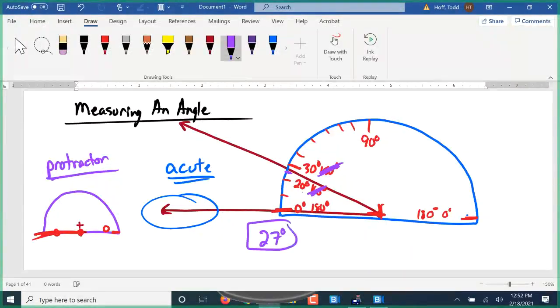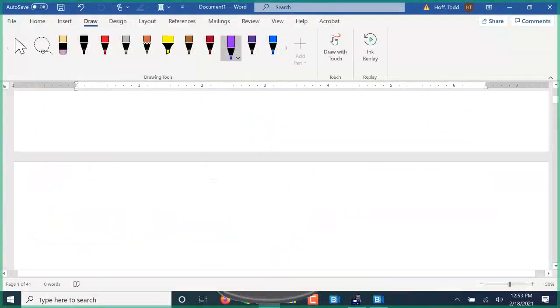Now your protractor will have markings in between, make it a lot easier. It's just hard to draw it out that way when I'm doing it on the board here. I'm going to assume you all have had experience working with a protractor. There will be some problems where you're asked to measure angles, so hopefully you have one. If you don't, I have one in the classroom, and on Monday, if we have a little work time, you can borrow it if you need to.